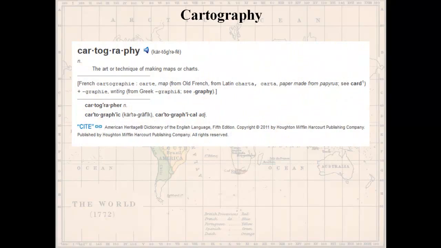Alright, so what the heck is a map? It's something that you make using the art or technique that's known as cartography. So this module is about the basics of how you make a map that's going to tell a compelling geographic story about the information that you've created using your GIS.